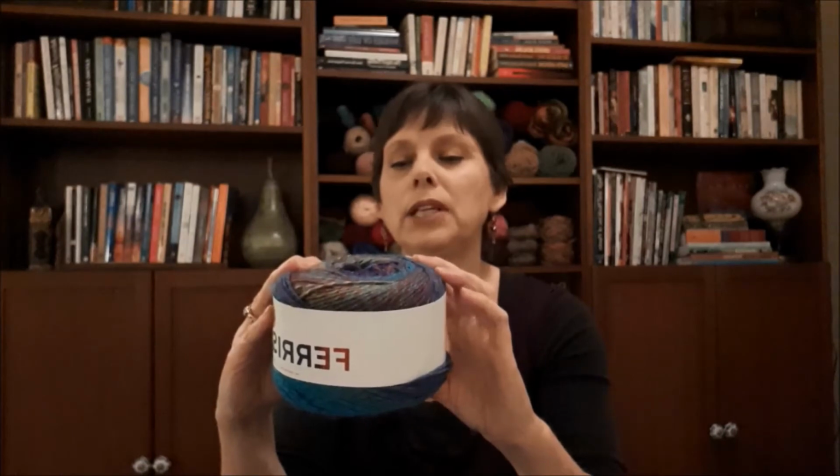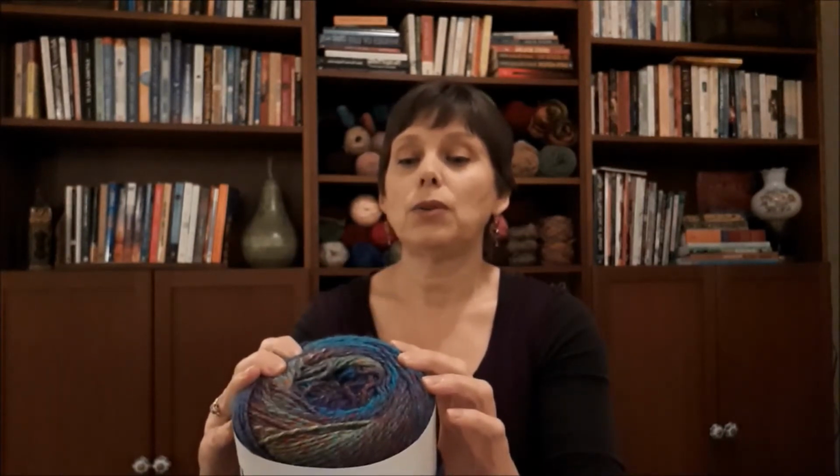And so it is a number 4 medium weight yarn. This is a 3 ounce ball or 85 grams. 270 yards or 247 meters. The color for this is Vintage Carousel, and Lion Brand has a lot of really beautiful colors in this line.